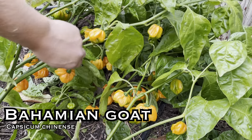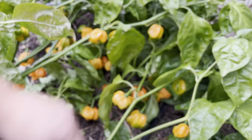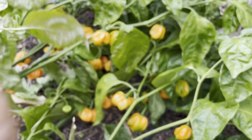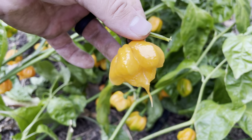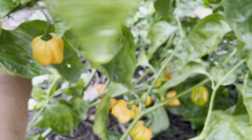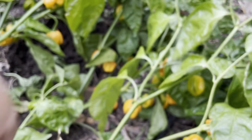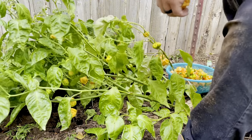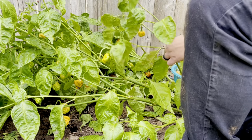Bahamian Goat. This one surprised me. I had heard so much about this pepper and had never tried it myself, and finally gave it a shot and it paid off. This plant turned into one of my favorites of the year by far. These peppers are up to 300,000 Scoville heat units with just this awesome sweet flavor — I would say better than a habanero but about the same heat level. The plants reach about four feet tall and they kind of look like little UFO slash pumpkins. They started off really slow, kind of sitting in the corner, but halfway through the year they exploded and just won me over. I love the UFO stinger shape and I'm probably going to be using it in future crossing projects to try to get that same shape.